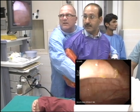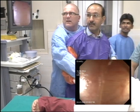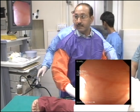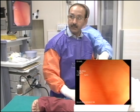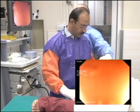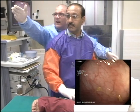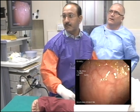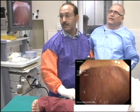Let the scope come back slowly. Bit further. That's it. And let the scope relax onto the bed. Big wheel back. That's it. And neutral. That's it. It only comes back so far because all you're doing is lifting it out of the way. And now you can find your way. That's good.